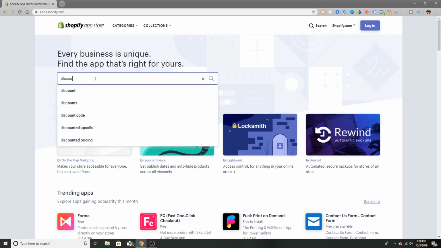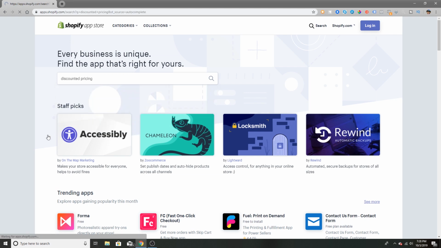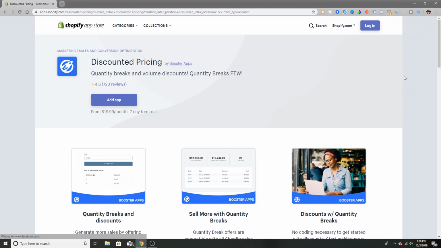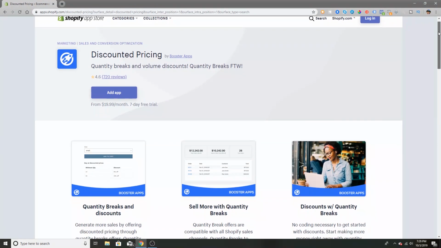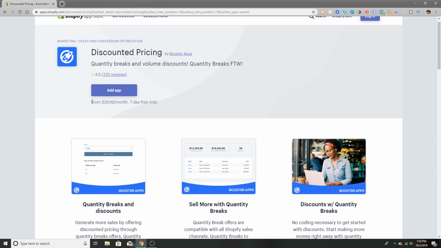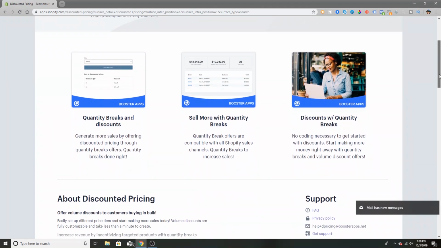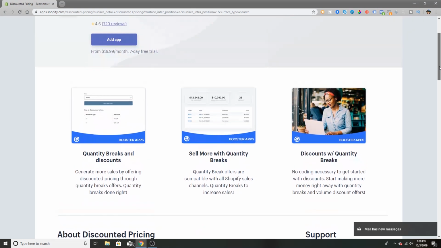The first one is the discounted pricing app. Now, you're going to have a lot of products, hopefully, that people can buy multiple of, especially some of those cheaper ones, some of the ones that might be below $10, maybe even the ones that are upwards of $20, where people can buy more than one. A great way to encourage that is to have the discounted pricing, right? So if you buy 2, you get 5% off. If you buy 3, you get 10% off. If you buy more than 3, you get 15% off, and so on if you want to go that high.